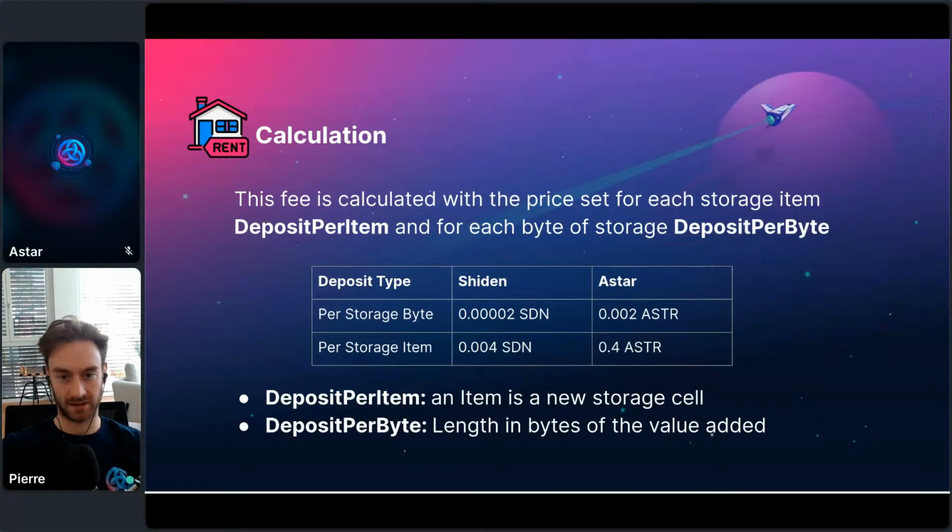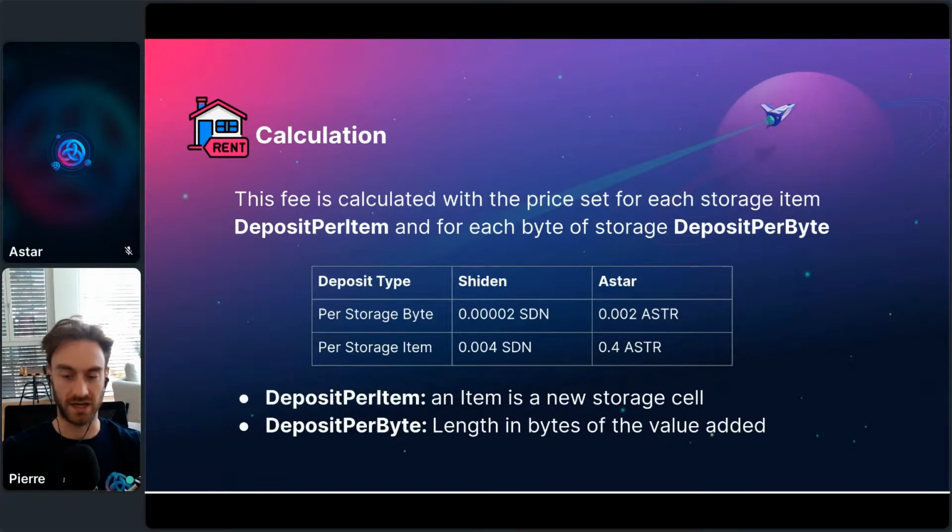So how to calculate this? There are two different fees: one for each storage item, the deposit per item, and one for each byte of storage, the deposit per byte. This is what we have set for Shiden and Astar.